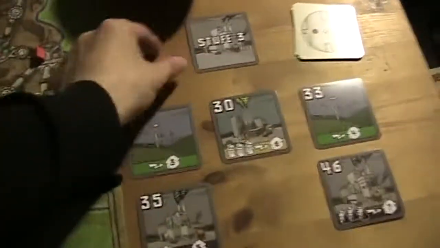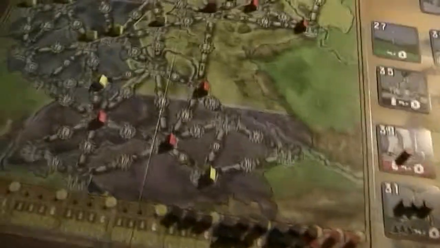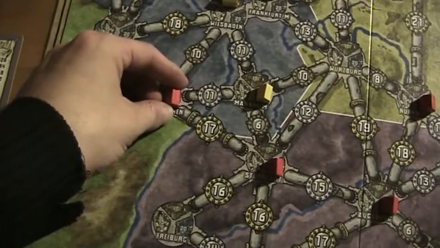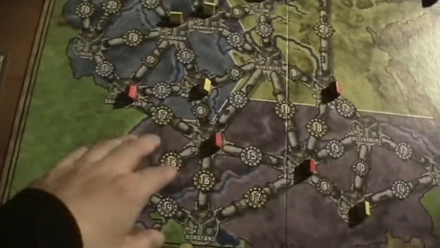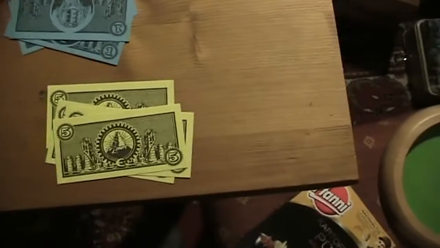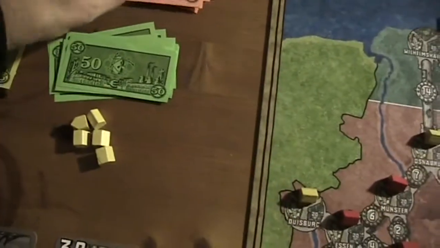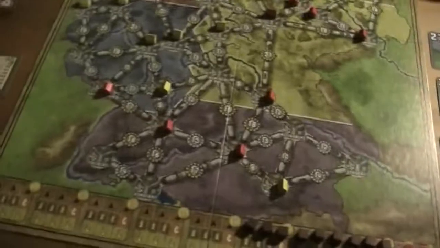So I'm also allowed to build, and I can now build also my last city, and I'm going to go to Saarbrücken, which is here, and I got to pay 37 for that, which is a lot. Okay, let's see, we got 7, and that gives me then 20 in return. Well, here we are. And that is then city number 19. Okay.